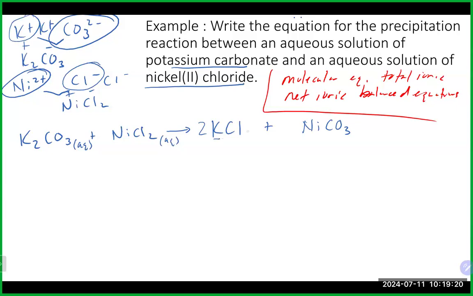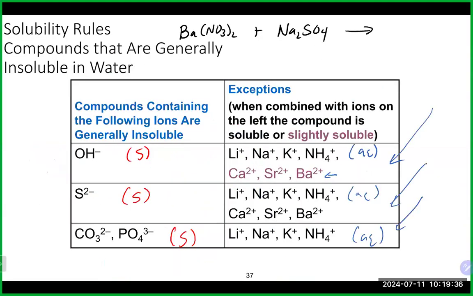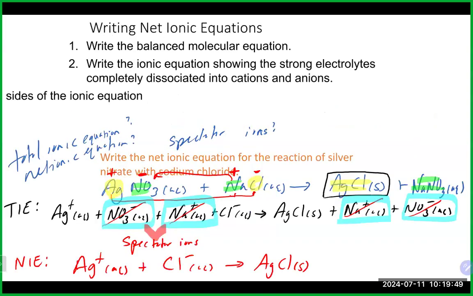Potassium here tells us it's going to be soluble by process of elimination, or if you look at your solubility rules, it is going to be our nickel II carbonate here that's going to be the solid. Any questions on that? And again, you can refer back to our solubility rules there. Carbonate is going to be insoluble except when it's hooked up with something in group 1, and obviously it's with nickel, which is not part of group 1, which means it should still be insoluble.